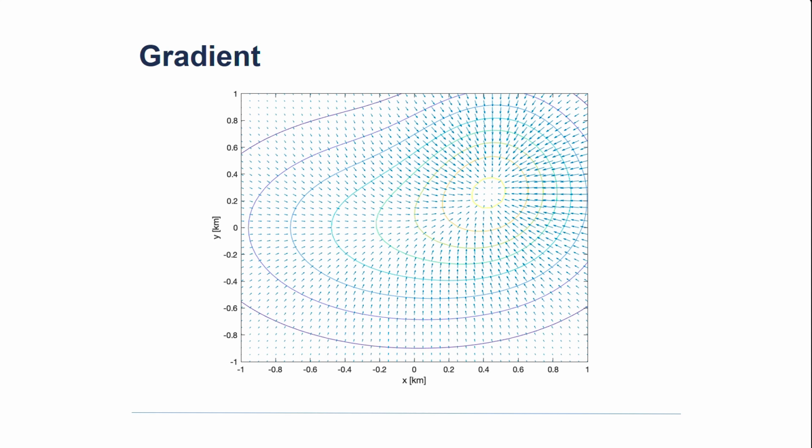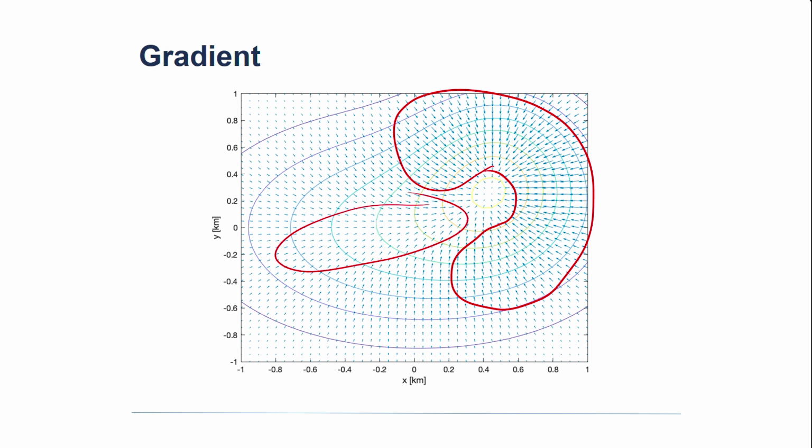So we can see that there is a region, for example here, where these arrows are quite large or long, indicating that this is a very steep part of the mountain. And we know that to be true because the contours are very, very close together there. And correspondingly over here, these arrows are very, very small because the contours are far apart. This is a very flat part of our landscape that we plotted earlier.